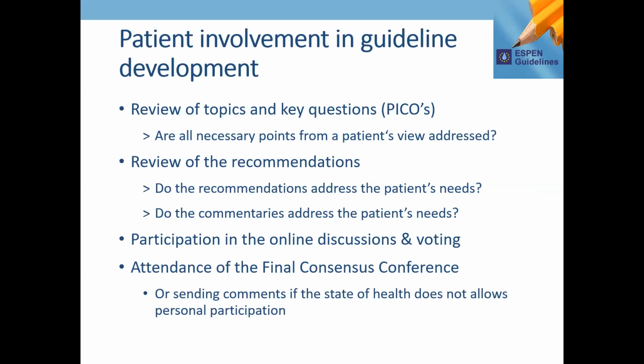So, where are the steps where patients could be involved? I think more or less at every step of the guideline procedure. It starts already at the very beginning when there is a discussion about the topics and key questions that should be addressed. We call them PICO questions. And it's very important to participate in that early step, because at that level, it will be decided what is the agenda of the guidelines, what are the topics of the guidelines. And the important thing is, are the patients' needs adequately addressed?